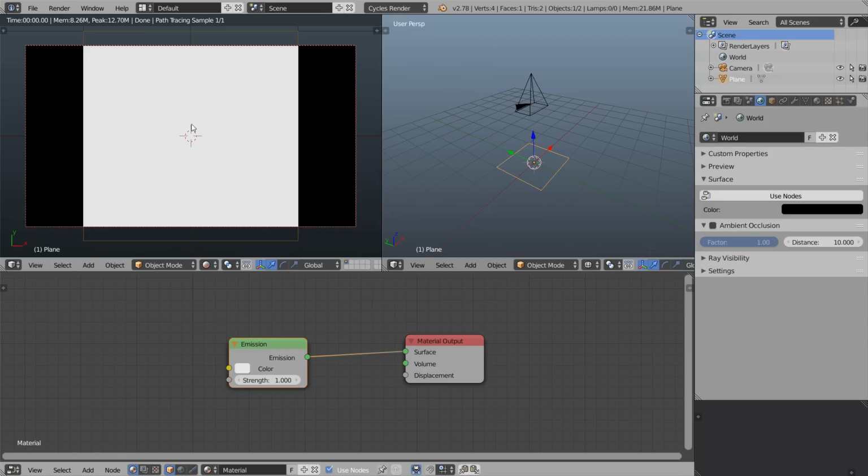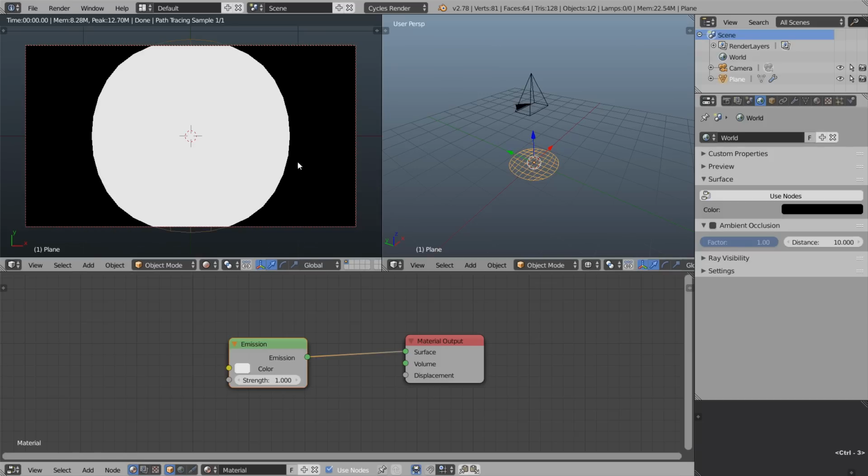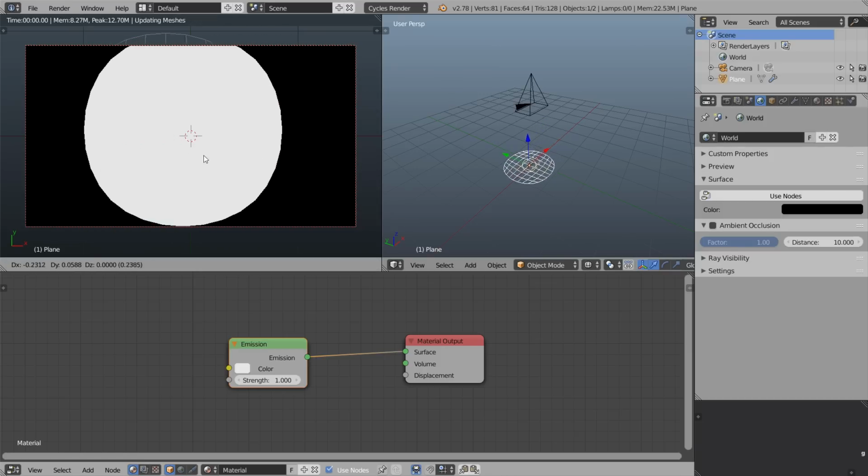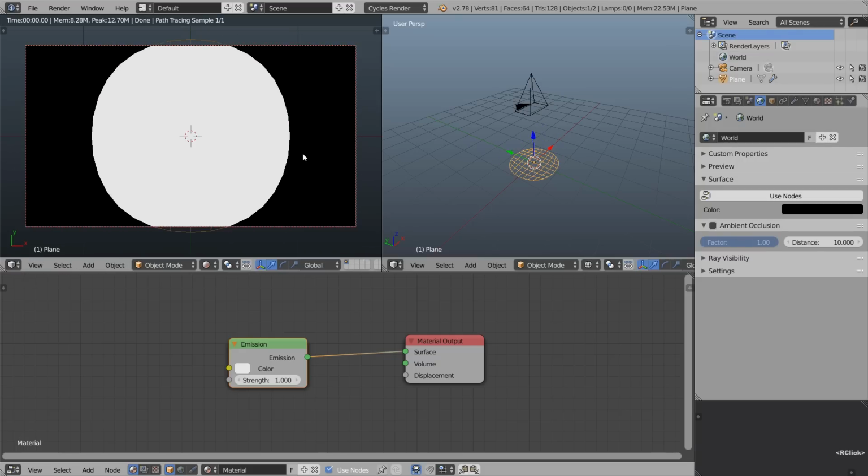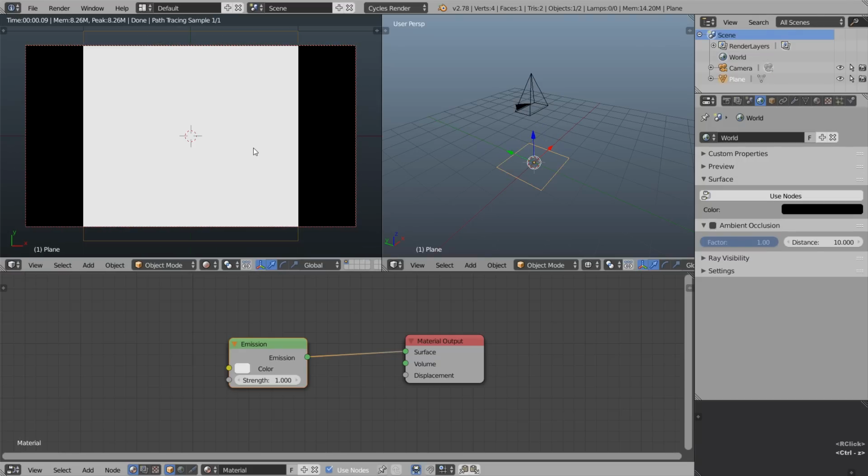And for some reason, this kind of reminds me of James Bond. You can go Control 3 to throw a subdivision modifier on there, and maybe you can kind of see what I mean. But anyway, let's just undo that with Control Z. And these black borders here are indicating a bit of a problem because we want to have the camera not be able to see the edges of our plane.